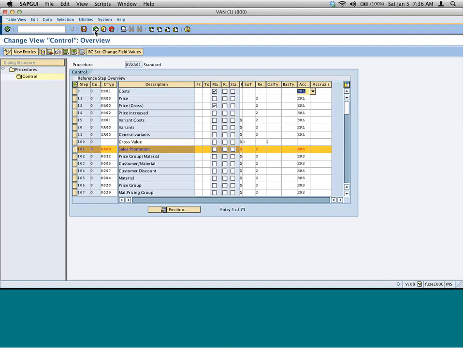M01 costs you $250. Sure. Euros, dollars, whatever. That's how you create prices. You can create as many prices as you want, keep going on and on, based on whatever parameters you want. And that price will be reflected in the system when you create an order.